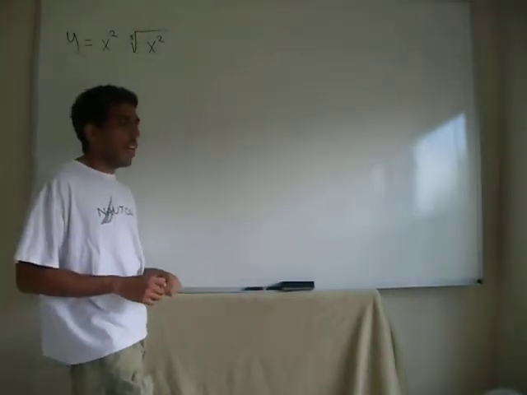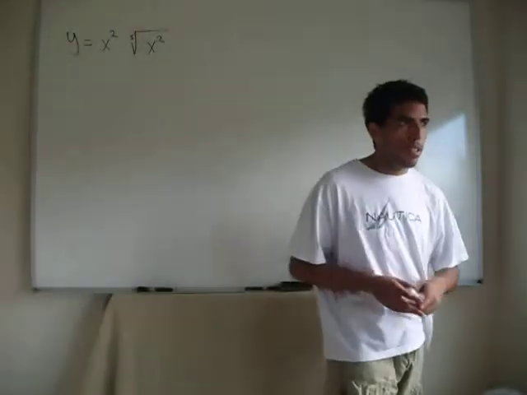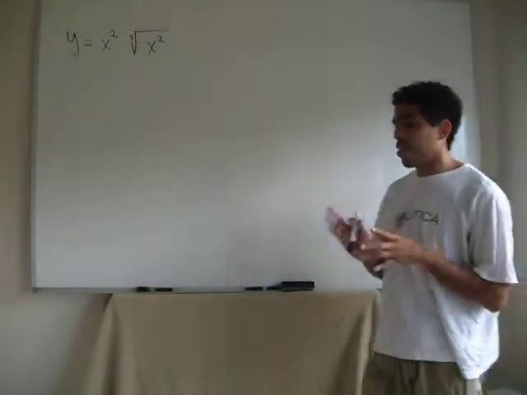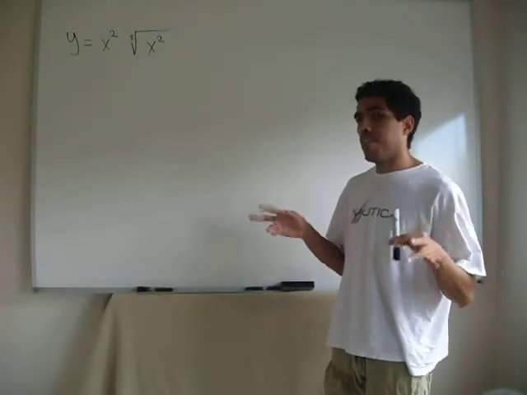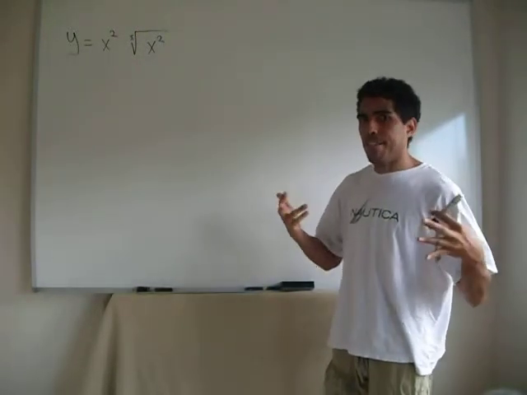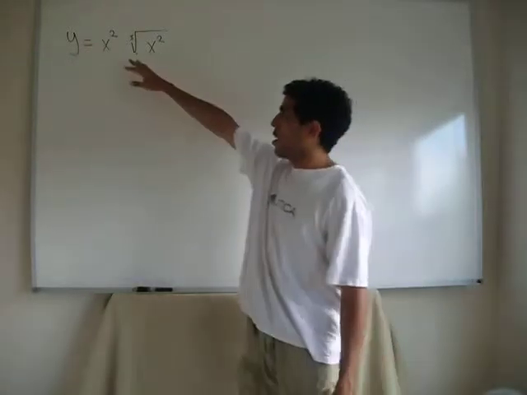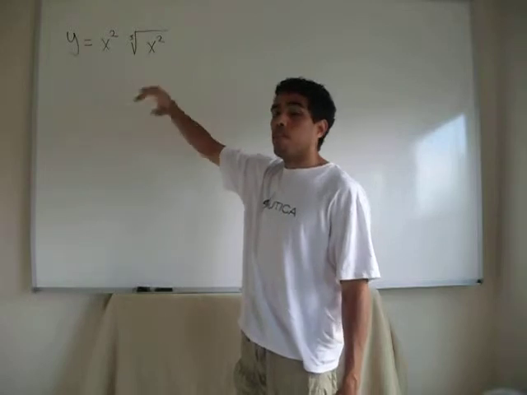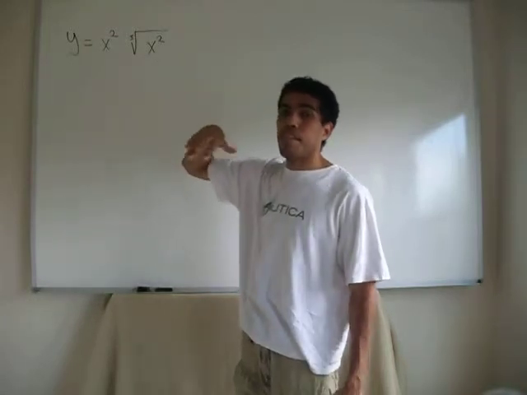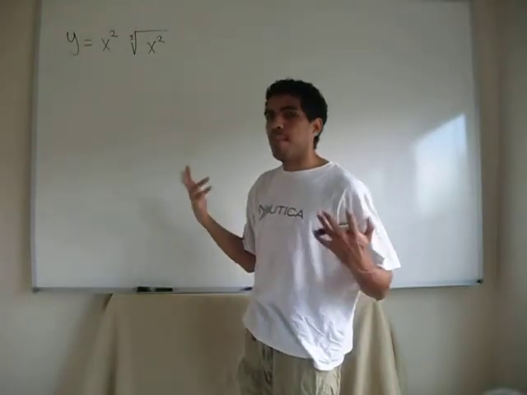First thing that you have to ask yourself when you see a problem, okay? Just don't start right away writing numbers. Just look at the problem and see what's being asked to you and see what's being handed to you, okay? What do we have right here? Do we have one function or do we have two functions? Do we have a product? Do we have a division? Do we have an exponent? Do we have a trigonometric function? What is it that we have?